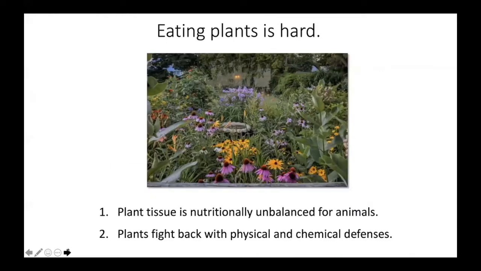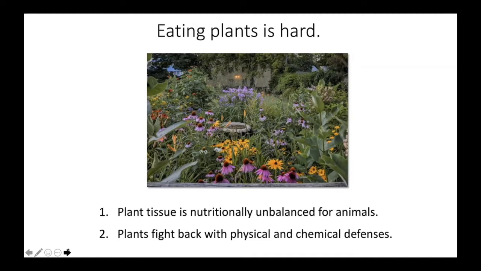An important thing to know about plant-insect coevolution is that eating plants is hard for two main reasons. First, plant tissue is nutritionally unbalanced for generally any animal. The reason is that plant tissue contains a lot of carbohydrates, but comparatively little protein, vitamins, and minerals. One of the biggest problems is actually nitrogen. Animals use nitrogen in the form of protein as a major structural component of our tissues. But plant tissues are primarily based on carbohydrates, mainly cellulose, which is primarily made of carbon. So their tissue contains comparatively less nitrogen than animal tissue. As a result, herbivorous insects and other animals need to find a way to deal with this.